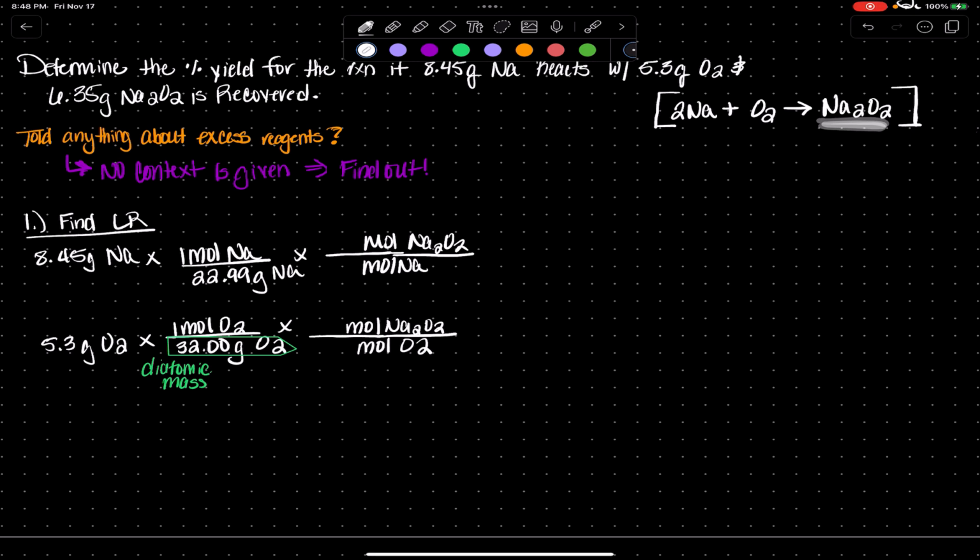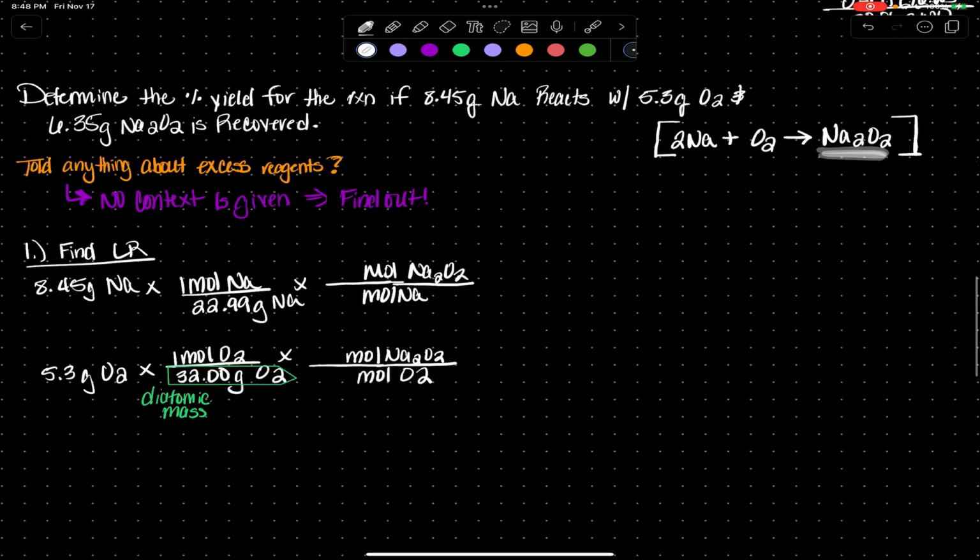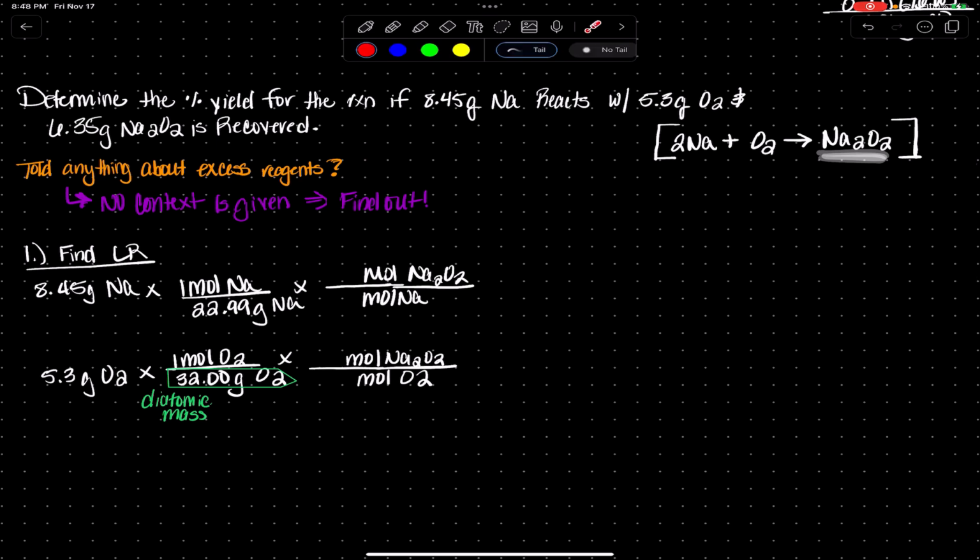I'm just setting them both up at the same time. You don't have to. Just keep it one at a time if that floats your boat. Live your best life. So now I have to pull my molar ratio, and I get that from these coefficients, or imaginary ones, if there's nothing there.